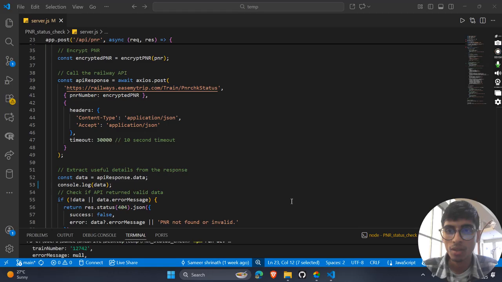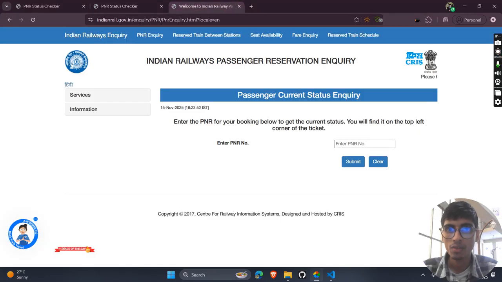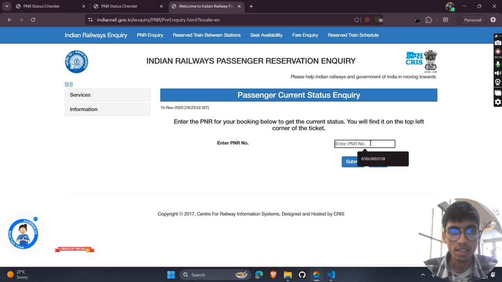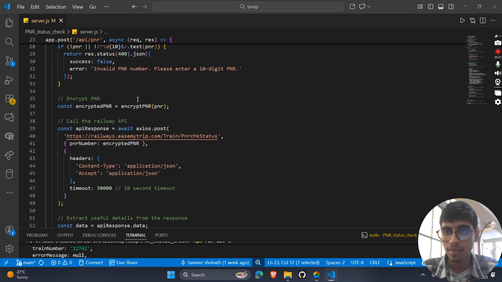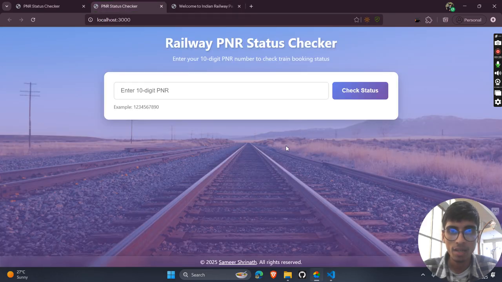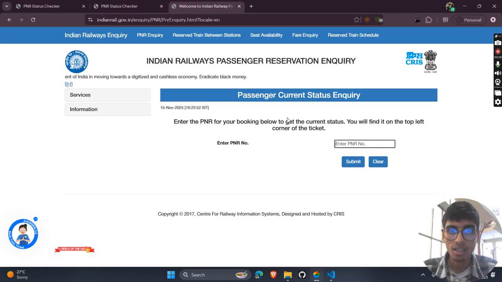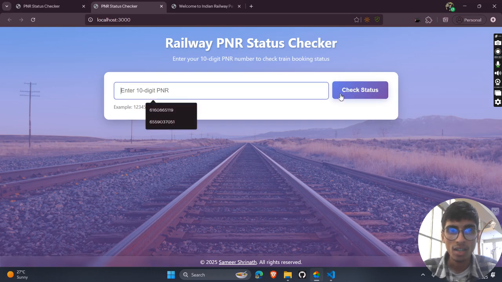Today I am going to show you my one project, and the usability of the project is like whenever you are at the Indian Railway website where we can just put the PNR and check whether the ticket is confirmed or not, the PNR status basically. So here the usability of this app is like you have to just put the PNR on this clean UI page, you don't have to just look at this mess, and just you have to put your PNR, and you have to just check the status, and that will show you the response.